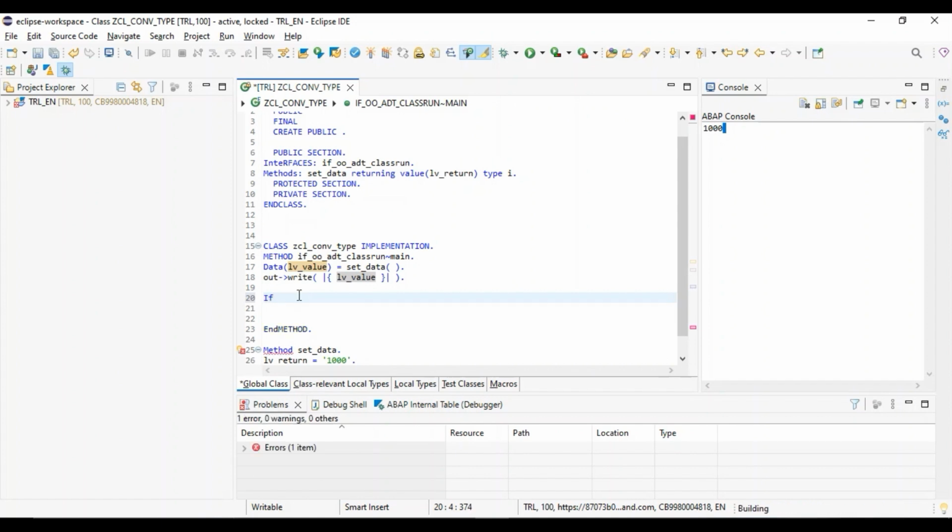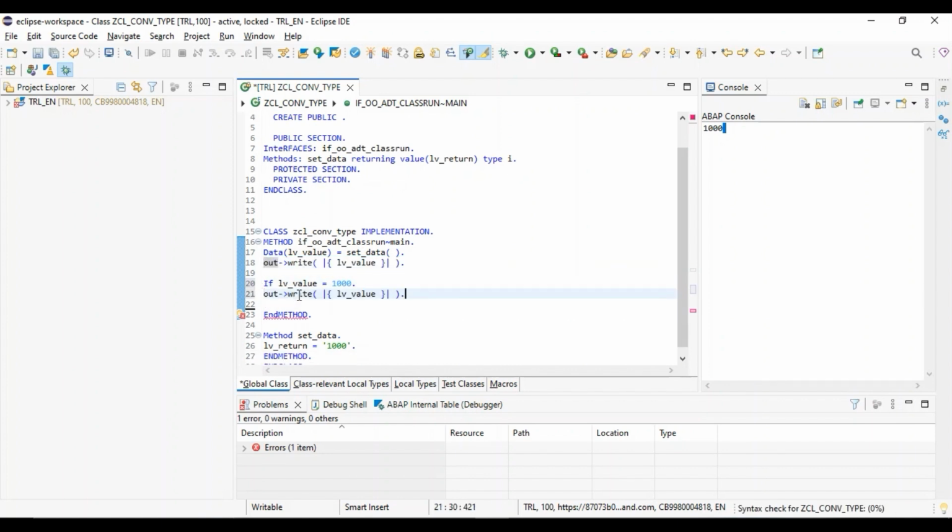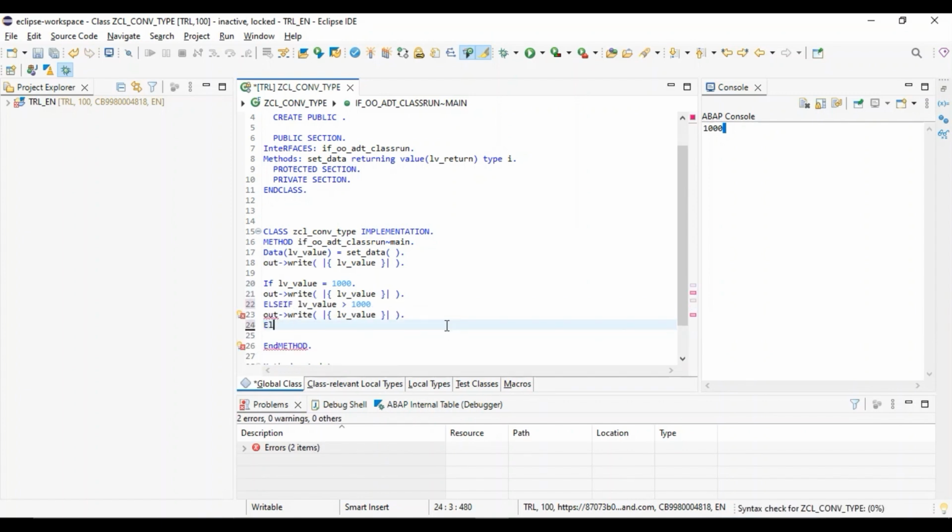IF lv_value equal to 1000, then we'll print the lv_value. ELSEIF lv_value greater than 1000, I'll print, and else we will add a write statement, just a write statement here. So let me give a full stop.